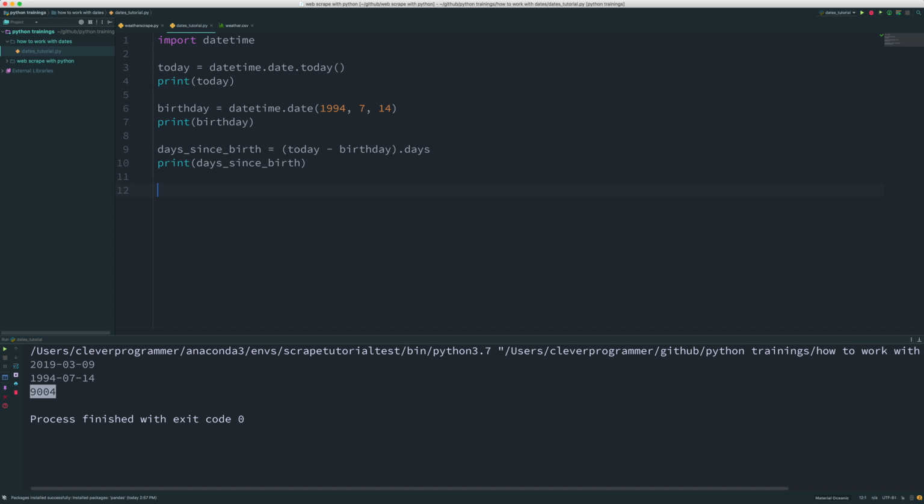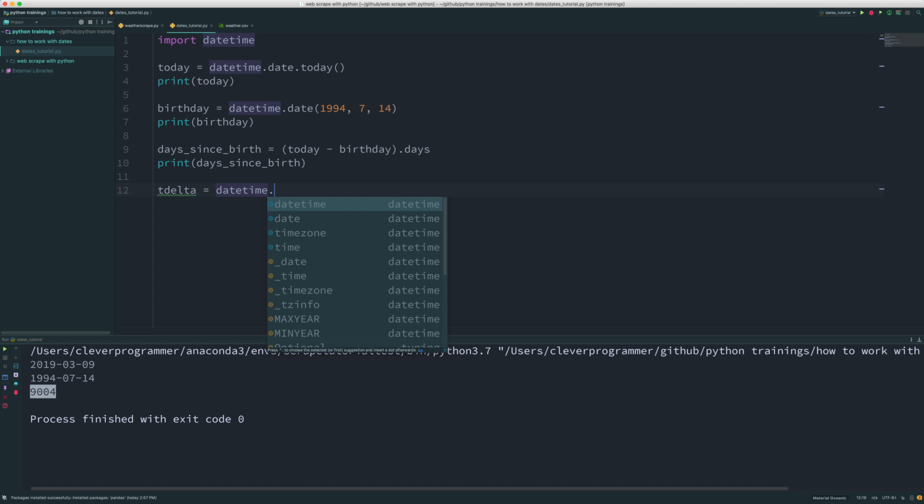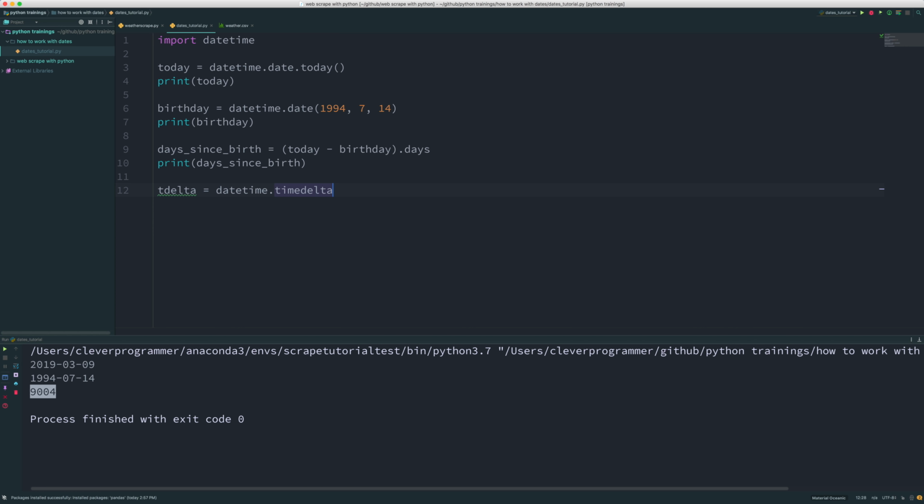If I create a timedelta, so I'll create datetime.timedelta, and I will say days equal 10. And now I'll add 10 days to today's date, which is March 9th. I'll just do plus timedelta.